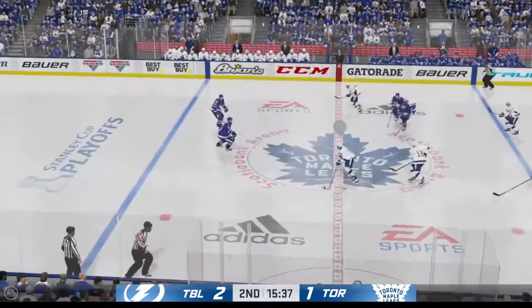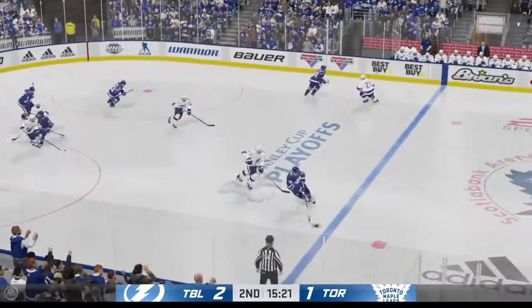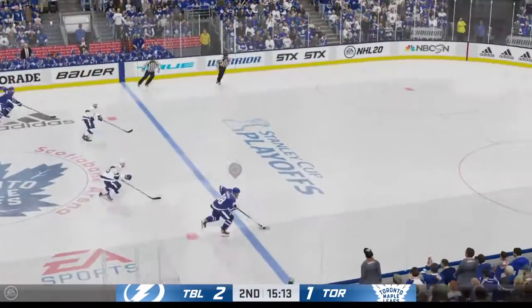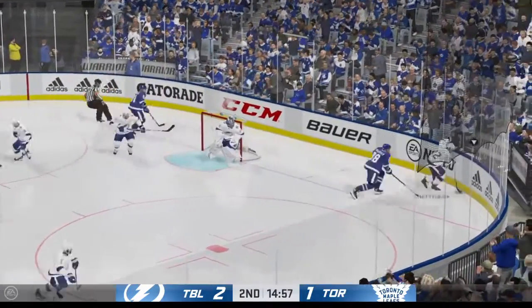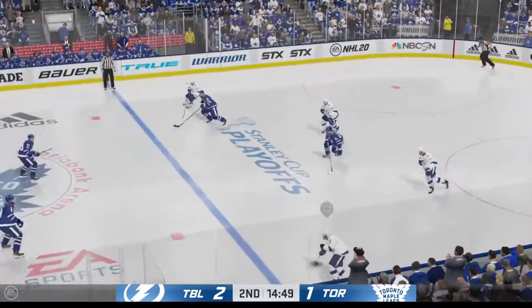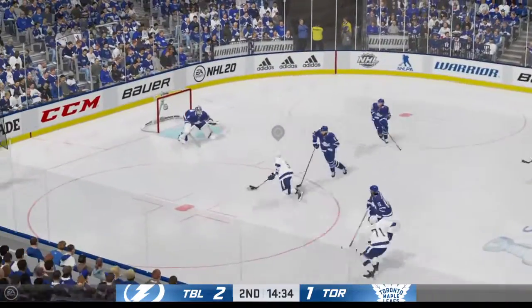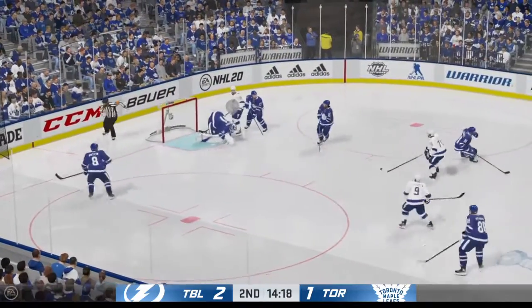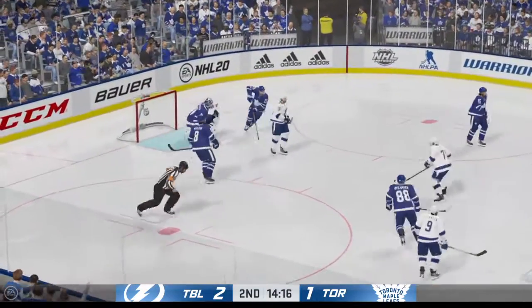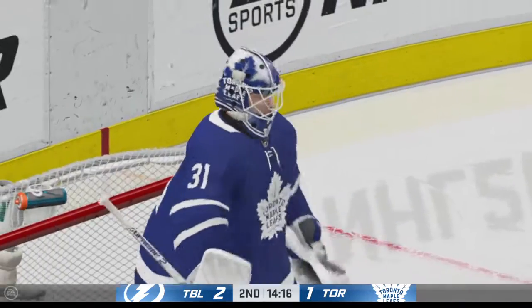Palat gets it up for Anthony Cirelli through the middle. Cirelli to Tyler Johnson, and here comes Nylander. Nylander looking for his second of the game through the middle, a shot, and it's a blocker save there from Vasilevsky. Oh, what a chance there for Nylander. Tyler Johnson the other way, trying to break his way into the zone. Looked like he had a bit of space to the middle, and he tries to find Hedman, who wired a shot, but it was right on net. Cirelli, that was, ripping that shot.